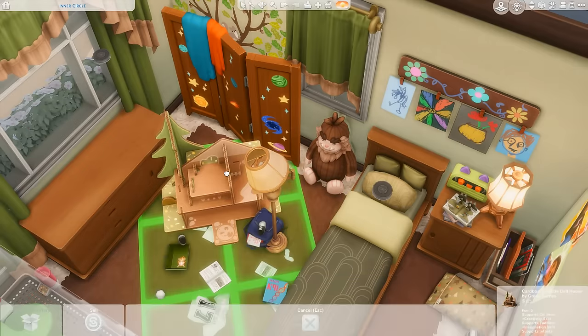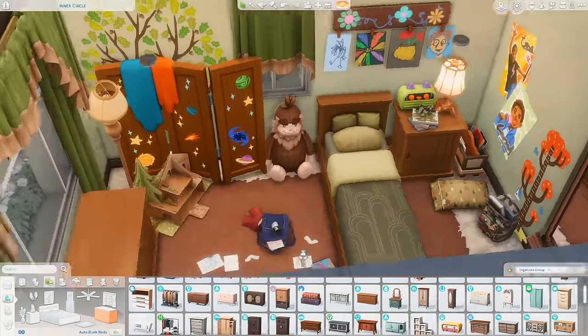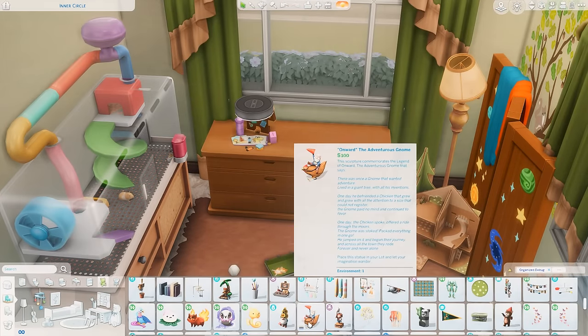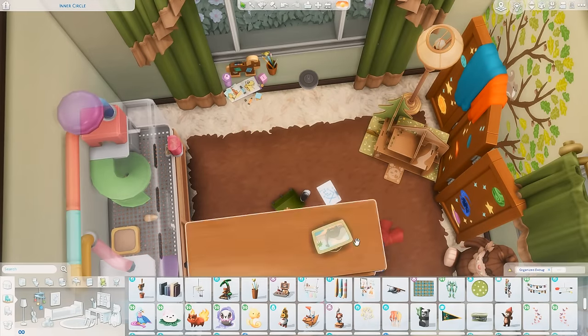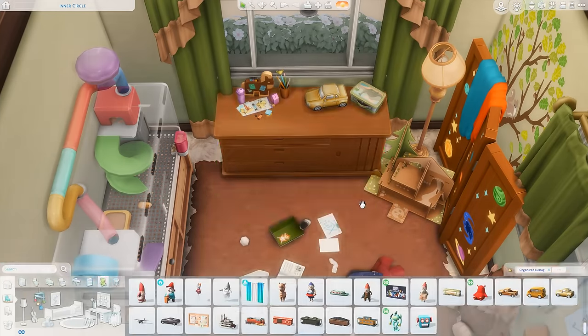It's from the kids room stuff pack, and I never use it. So I really wanted to keep it in here, but I also wanted to make sure I had a dresser, and the hamster cage is really big. So I was just moving some stuff around trying to make it all work, but it worked out okay in the end. I was quite happy with it. And that should be it for that room.